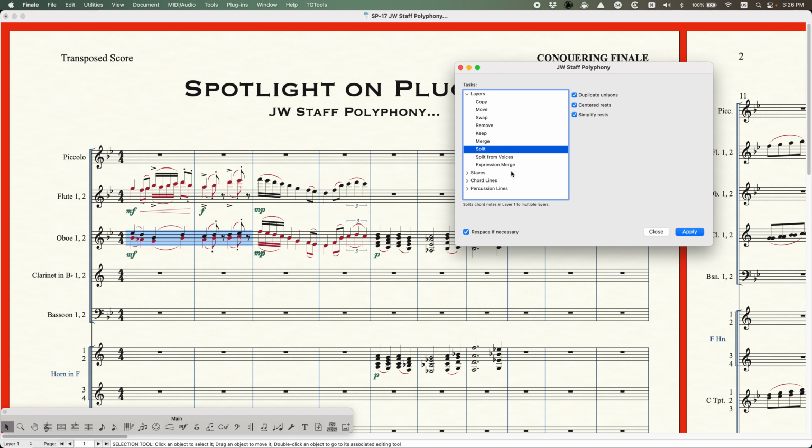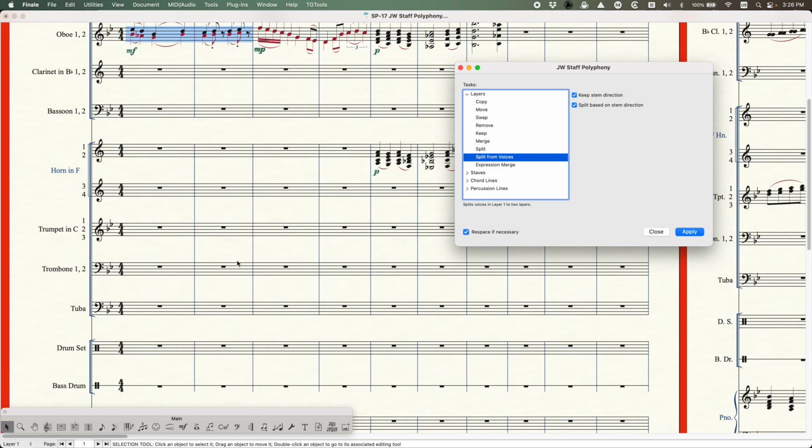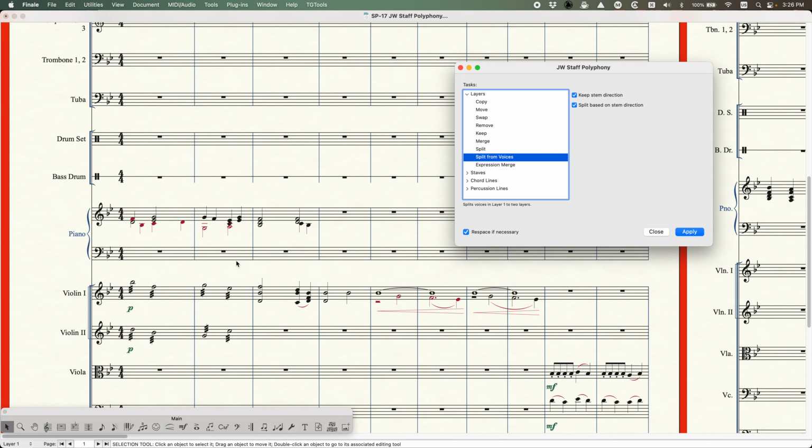Again, there are some sub options here, and then you have this split from voices. There is a thing in Finale other than layers where you can kind of have voices, and some people still use this. Layers have different types of advantage over voices, so more often than not, people use layers, but sometimes you'll see this in old Finale files where this is done with voices, and you might need to convert these to layers. Well, this is how you would do that. With the split from voices, you can just hit apply, and you'll see that it will turn the second voice in layer 1 into layer 2. You'll have to do something with your rest there, of course, but that's the split from voices option.